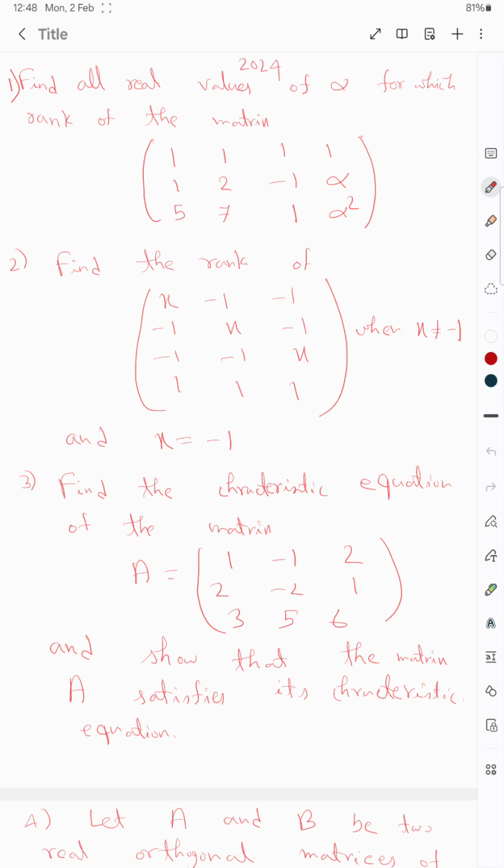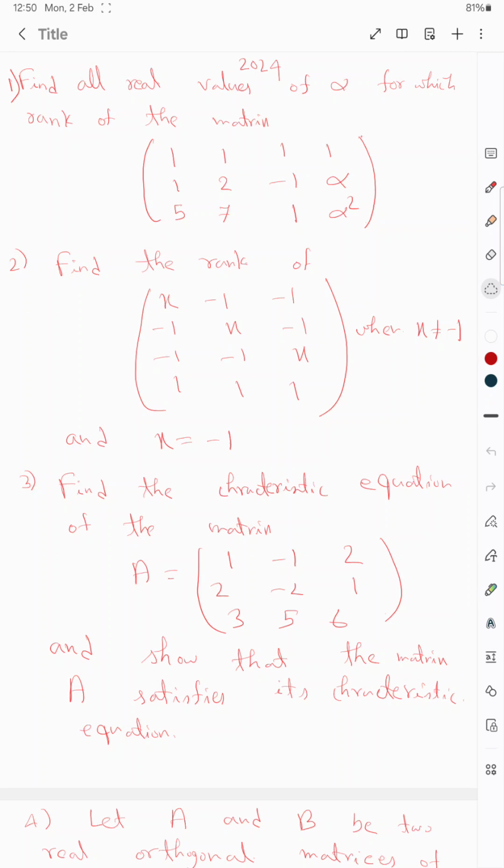I have seen, I think, the last 4 to 5 years' previous year papers. After that you will see most of them are common. I have seen that in each year maybe 7 questions are coming. You may check this type of problem, and that is very easy. So let's discuss the first one.